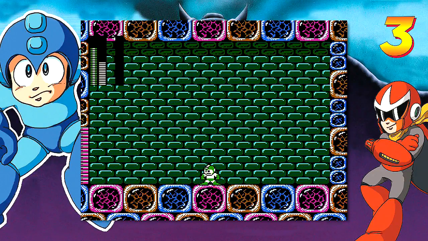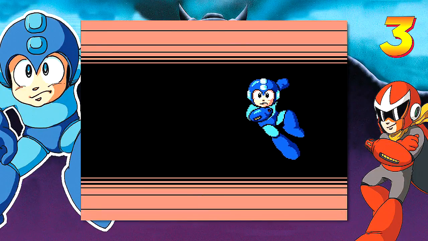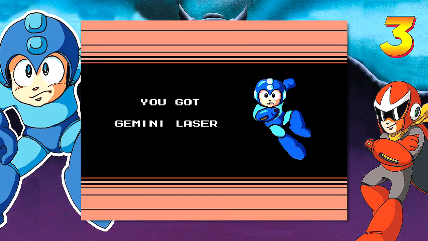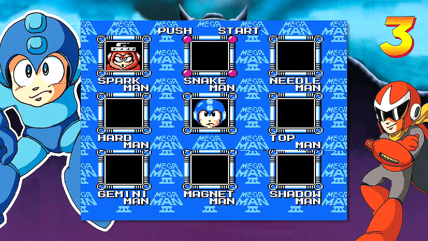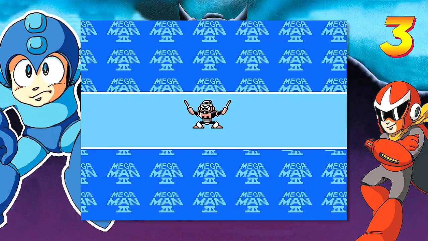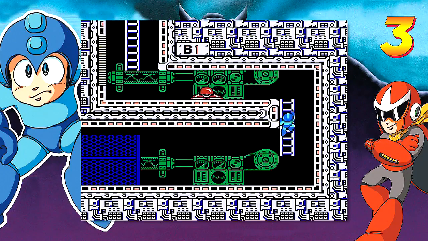And that means we obtain the Gemini Laser. Yeah, it's a slow-moving weapon. That is a weakness to several Robot Masters like Needle Man and Magnet Man. Only one left. Let's take care of Spark Man, who surprisingly also made one appearance in the episode Cold Steel in Season 1. Hey, I am a 90s kid after all. I know my knowledge.